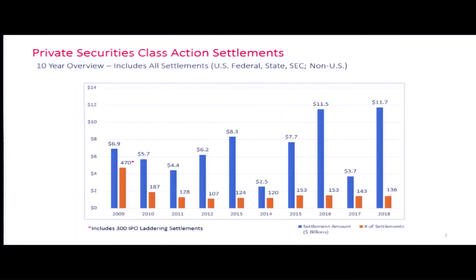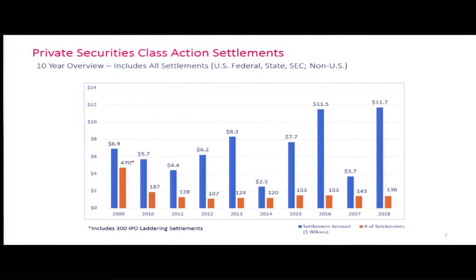And if you look at how these cases come out, there are really two kinds of outcomes. One is the case is dismissed by the court or dropped by the plaintiff because they are unsuccessful, or the alternative outcome is a settlement. And when the case settles, that means that the defendant has agreed to pay a certain amount of money, sometimes a very large amount of money, sometimes literally billions of dollars, in exchange for the case being dismissed by the plaintiff. Those billions of dollars show up in these numbers at the top of the table here.